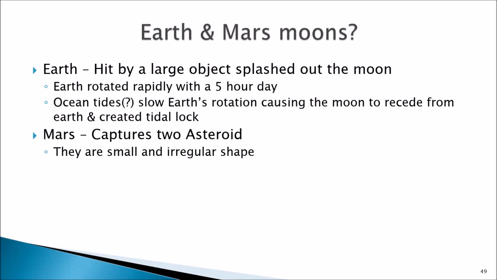Mars, again, another little quirky thing, is right next to the asteroid belt, where there are thousands of objects flying around, and objects are bouncing off one another. And we think that 2 small objects came out of the asteroid belt so close to Mars that they were captured in Mars's gravity field and became moons of Mars.